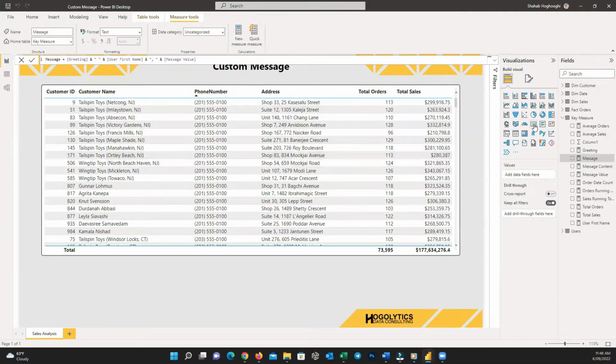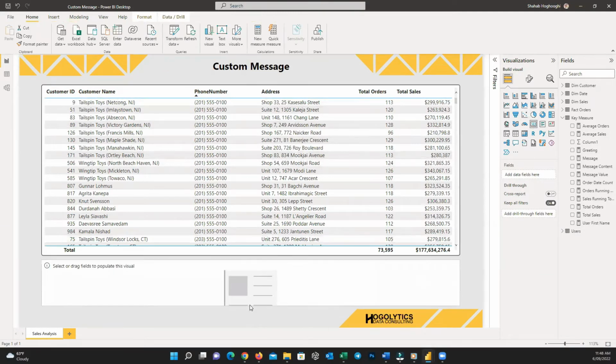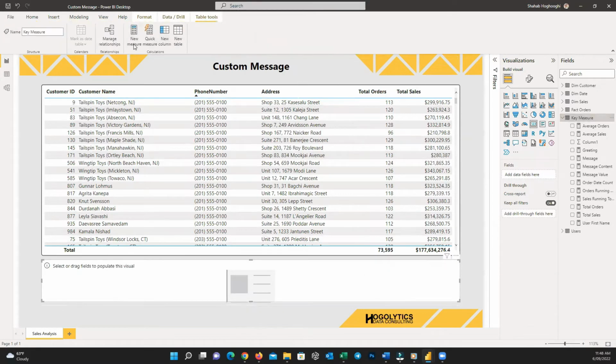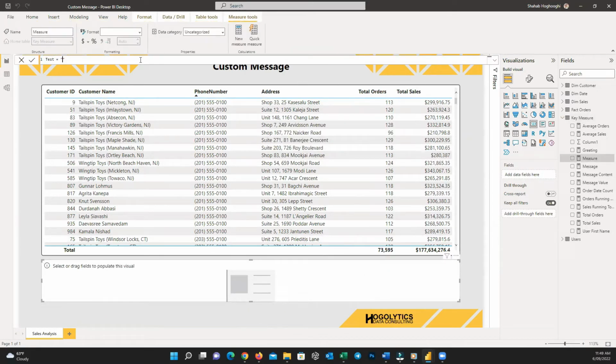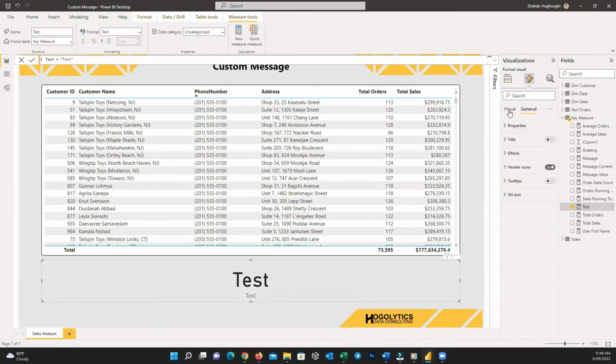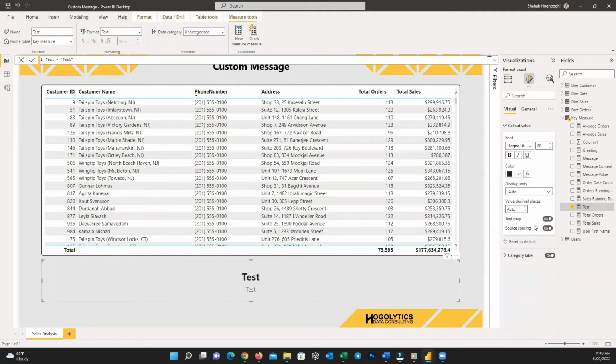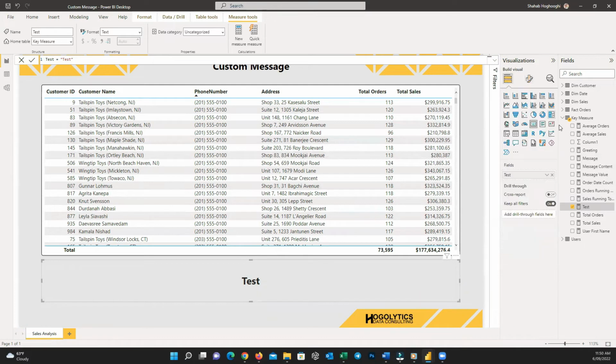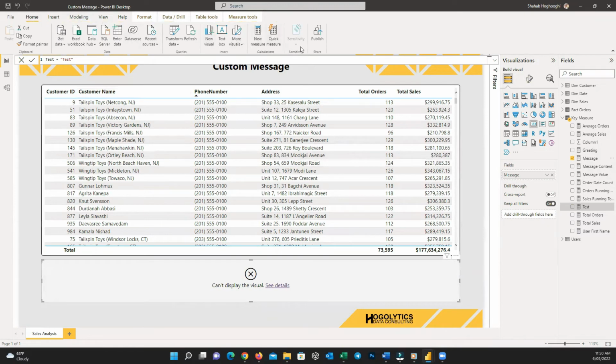Now we can create a card visualization and drag the message measure into it. Before dragging the message, let's just add the test measure to the card and edit the visual format. Remove the background, change the font size to 20, font to Segoe UI bold, and turn off the category label. Cool. Now let's swap the test measure with the message measure created earlier. For now, you can see the visual gets error, but if we publish it on the service and different users open the report, they can see the table and message based on their access level.